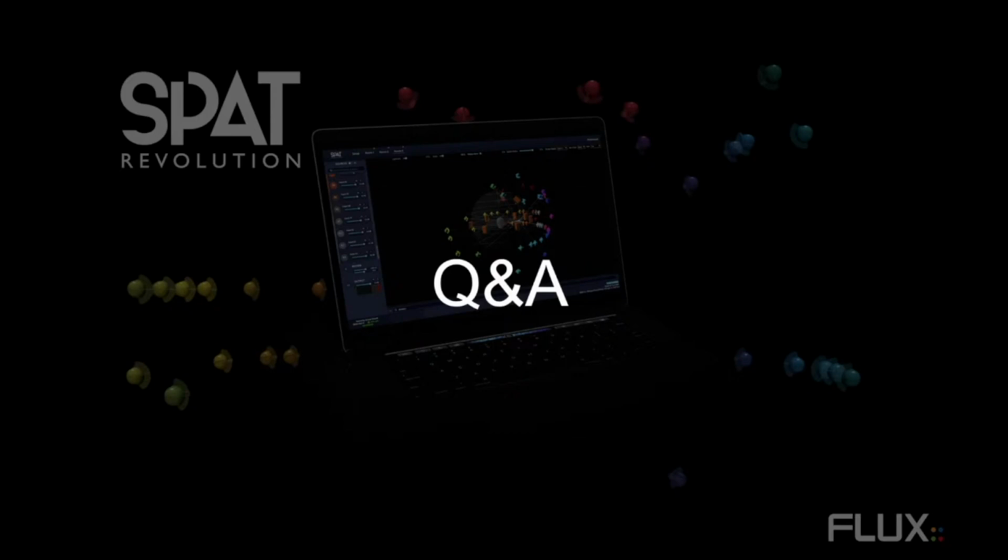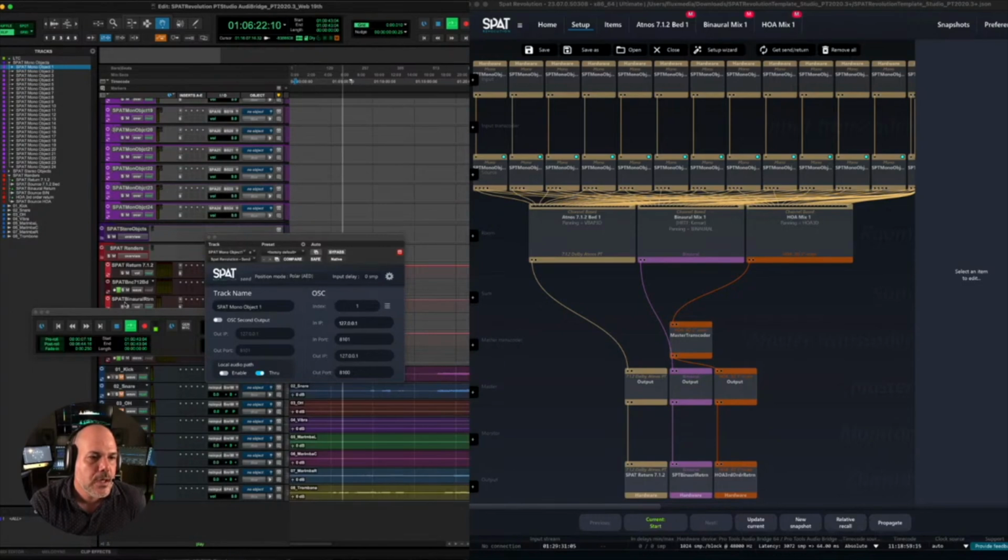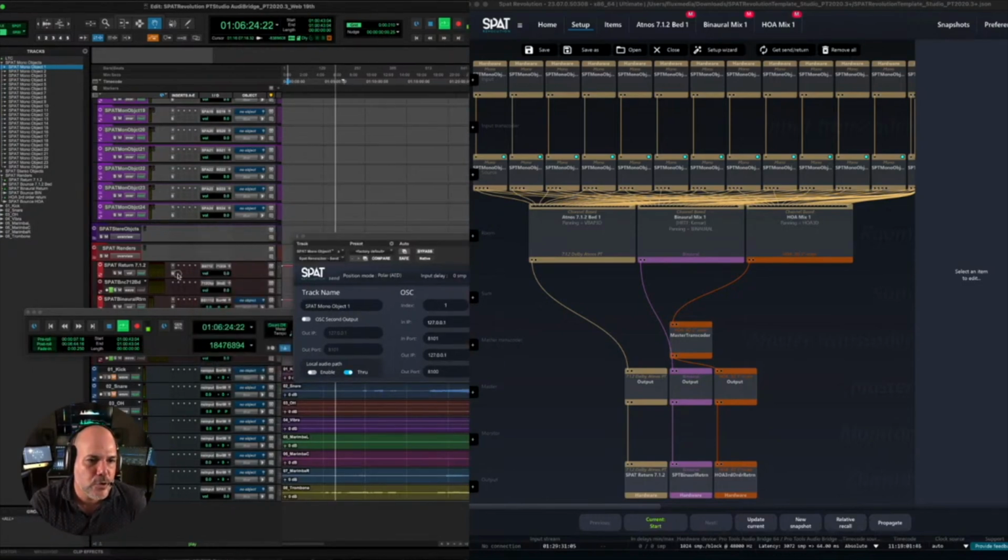Because your question is very interesting, I did not spend time on SPAT Room, but there is a plugin called Room that you could put on that return, and it would allow you to control the room properties, reverb engine, room gain of that 712 binaural. I can take a second just to show this because it's quite straightforward and I believe it deserves it. On the actual return for Phosphor Studio, on the actual return of the 712, I could be adding the actual SPAT Room plugin.